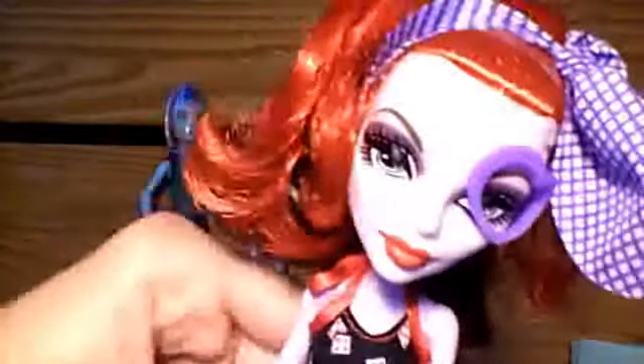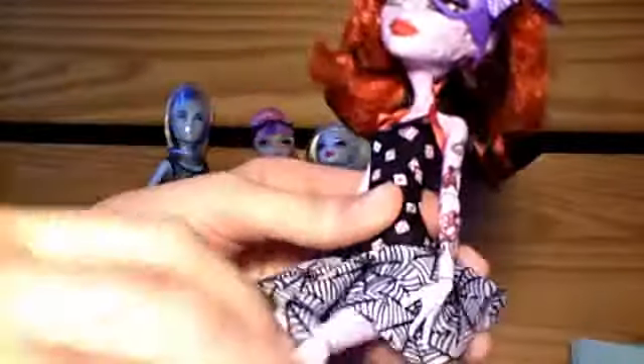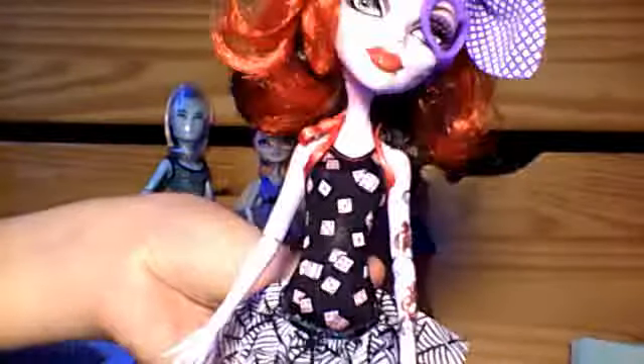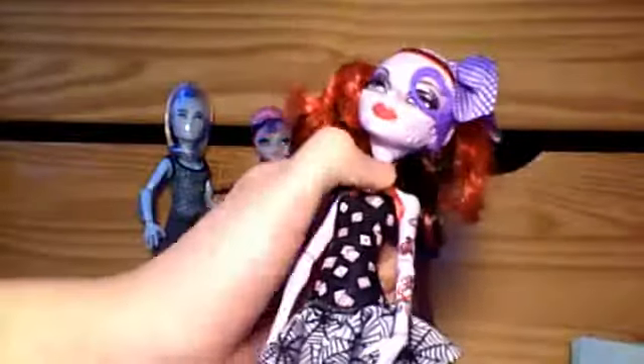She's got her beautiful red lipstick and makeup. Here's her little leotard. I know from reading the single pack boxes that her dance is swing. I don't really know what swing is — I'm not a dancer. It's got a red ribbon tying it all up in the back, which is really cute.